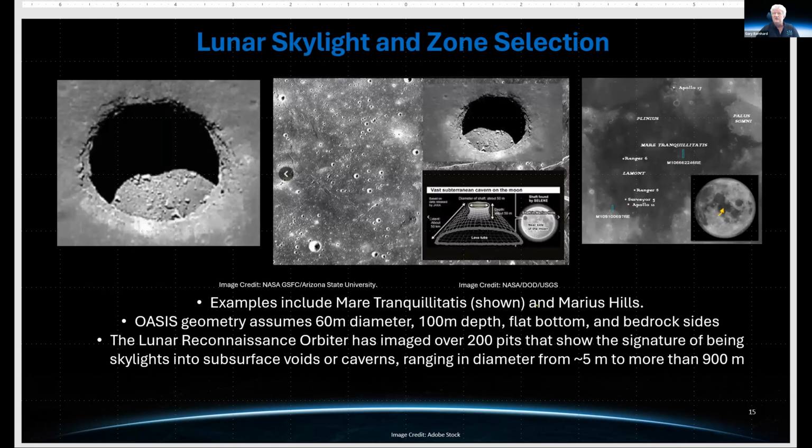This gives you an introduction to the sort of locations that we're talking about. These are several examples of what's a lunar sky vent. What's down at the base of that sky vent has been an issue of much speculation and significant research, as you see in the inset image there. There could be quite expansive areas in terms of the lava tube underneath that, or it could go straight down, and everything's collapsed around it. It remains to be discovered.